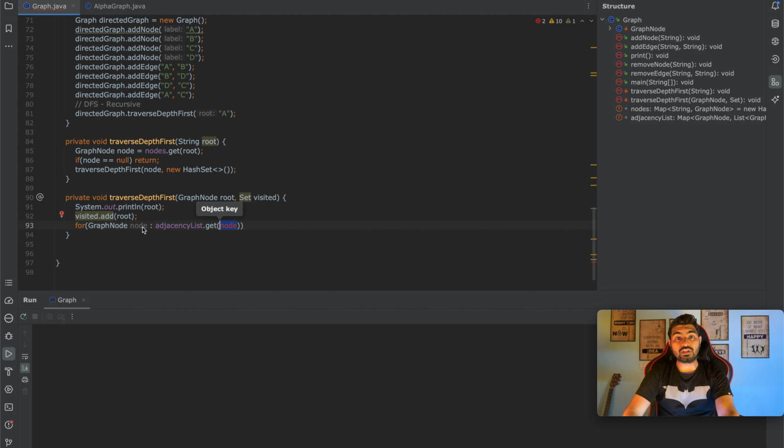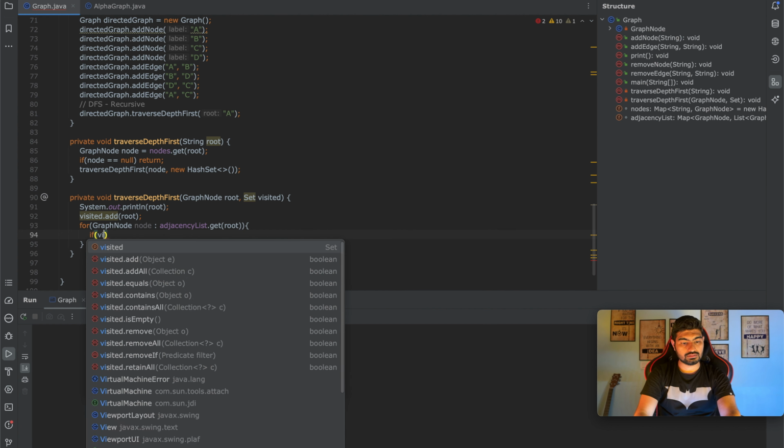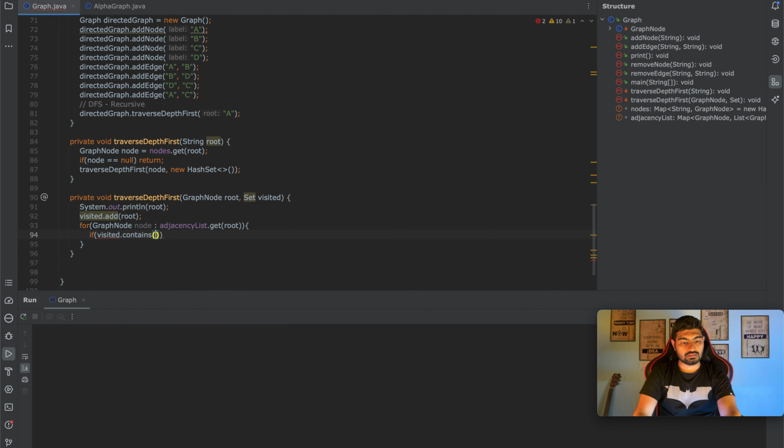Now for each of the nodes which you're getting from adjacency list dot root, you are going to check if this visited does not contain this particular node, that means you haven't visited that particular node, then you're supposed to visit it.